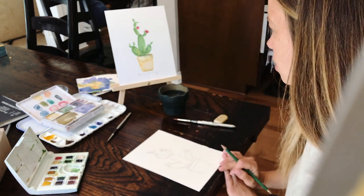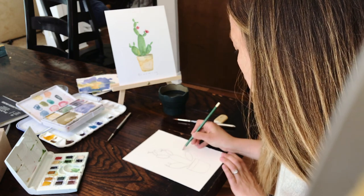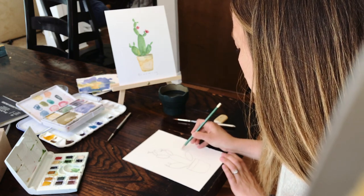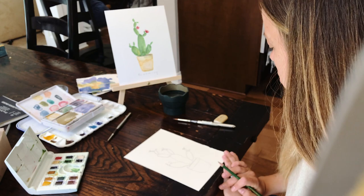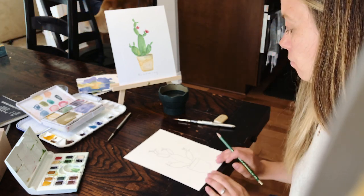Let's put a little flower there. Let's see. I want to do a couple little flowers, actually. I'm going to do one right here. And I think I'm good. Those three.